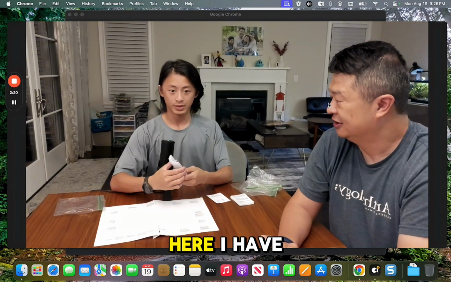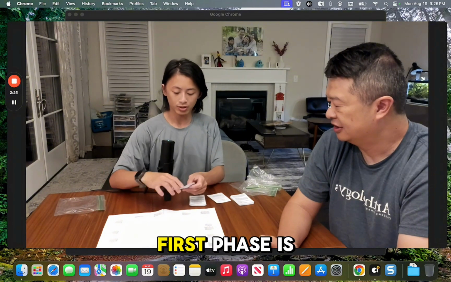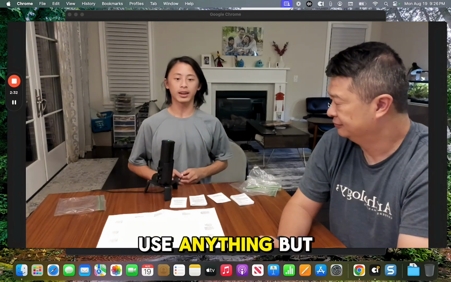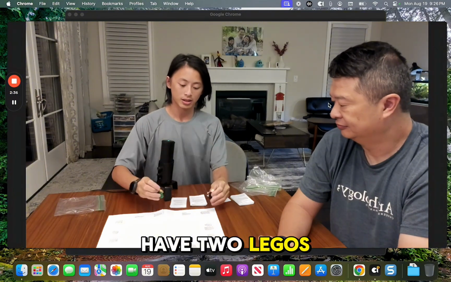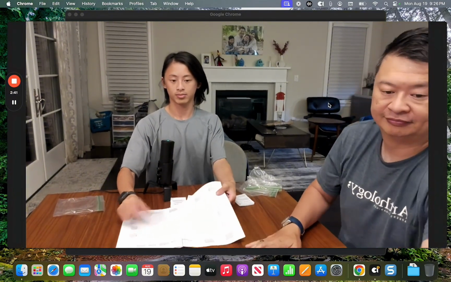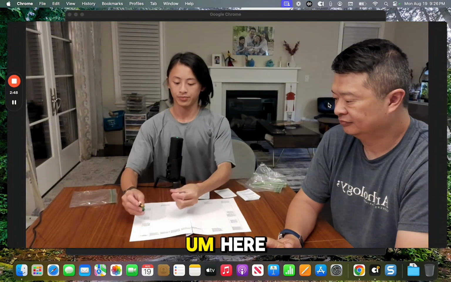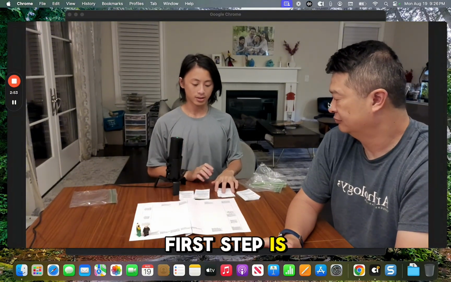Alright, so here I have all 4 of the decks. So the first phase is the primary phase. You can use anything, but you just use a small object. Here we have 2 Legos. So we're gonna start at the start, and move counterclockwise around. So the first step is a dealer.